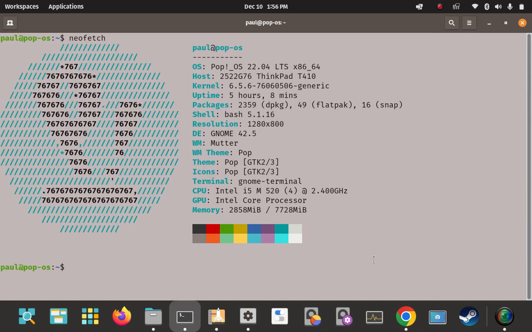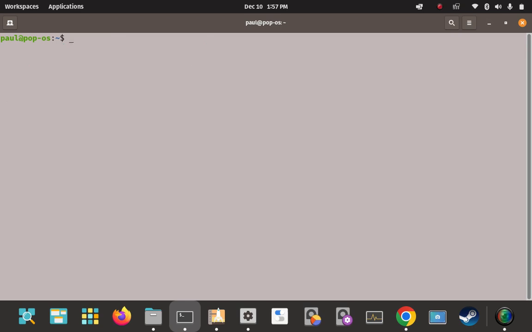And I also want to quickly show that I am actually in a Pop session here. Here's my Neofetch screen: Pop!_OS 22.04. It's the most current version of the kernel that's in the Pop repos. I know the kernel is on 6.6, and we're on 6.5. That should be okay. Everything else here doesn't really have any bearing, I don't believe. Okay, so we're good to go there, and we're clear on that.